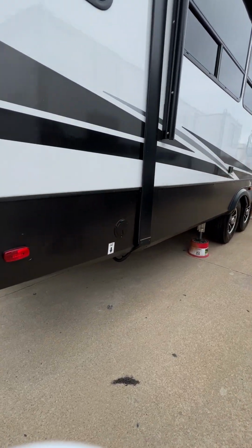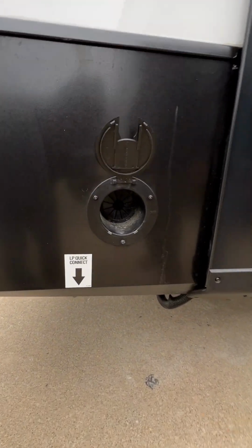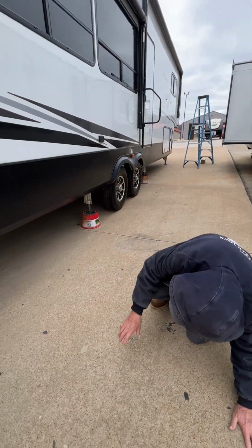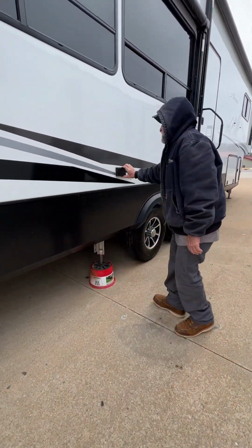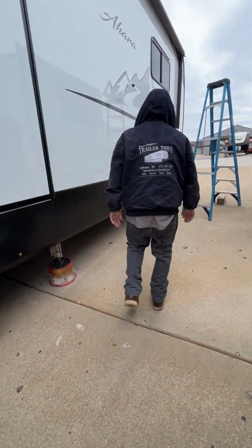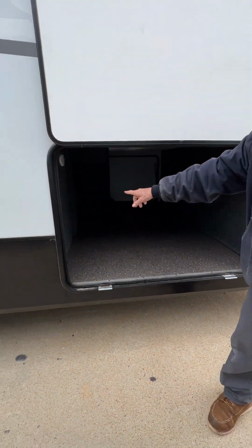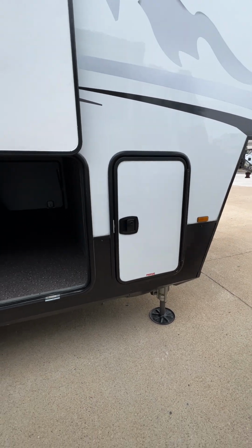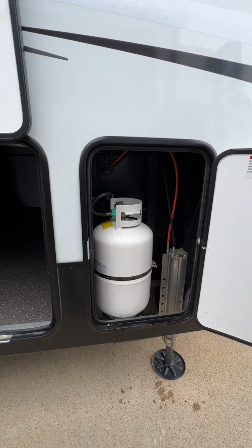We do have a gas connection back here on this side, if you had an outside grill that you wanted to use. And then in through this hole here, there is a manual way that you can crank your spare tire up or down. It does have a 110 outlet on the outside that's GFI protected by the outlet in the bathroom. There is another place for a TV here on the outside and a 110 plug-in to plug it into. And it does have a compartment light on this side over here. One more 30-pound propane cylinder that works off the regulator on the off-door side.